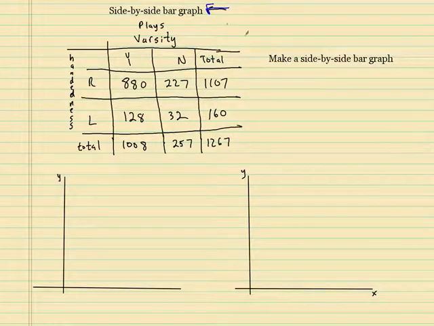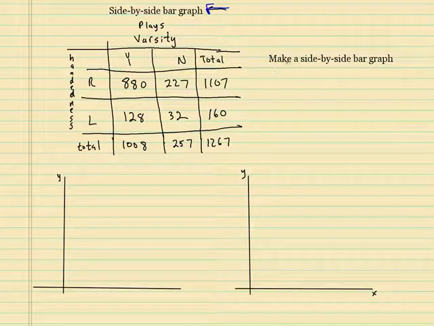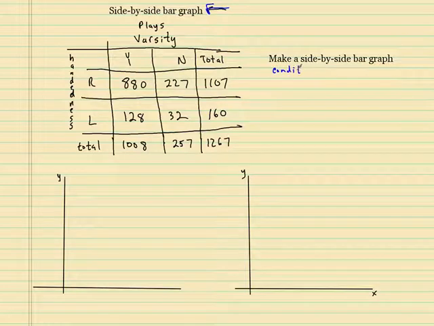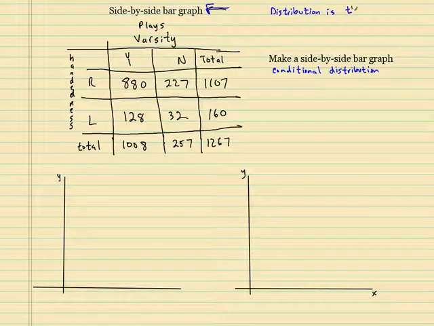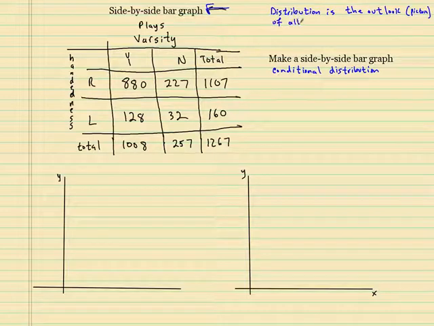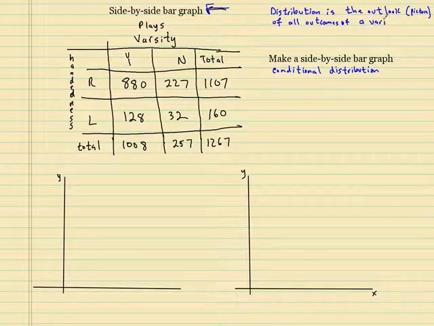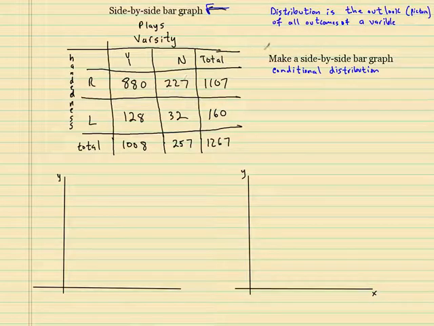So whenever you do a side-by-side bar graph, we need the conditional distribution. I'm not even sure if I ever defined distribution to you guys yet, but a distribution is like an outlook. It's usually done in some kind of a graph or a picture of all outcomes of a variable. In this case, two variables. A distribution is usually like in percents, like a bar graph.